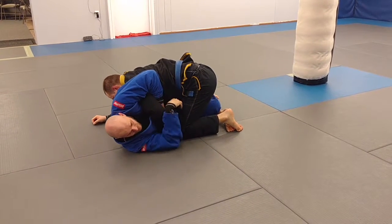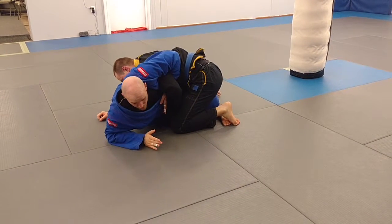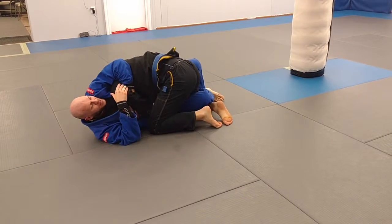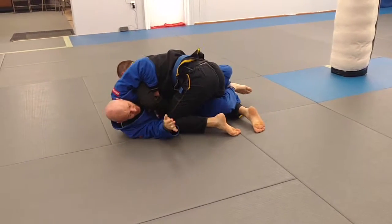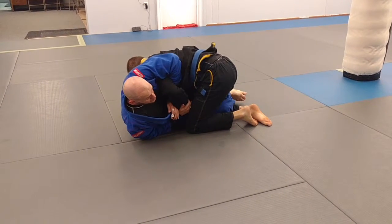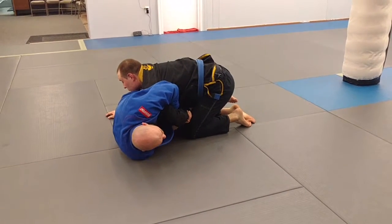If I have to create space to grab his wrist, then I come up on my elbow like that. Don't try to sit up like this. If he's putting weight on my shoulder here, I can't sit up like this. I can scoot my body back a little bit, and then come in. Then I can scoot my hips out, get my knee in. Just the tip of my knee, that's all I need.